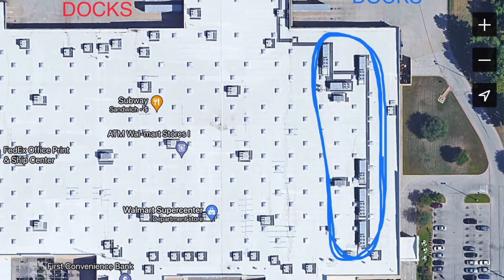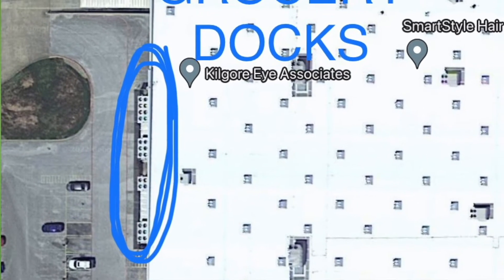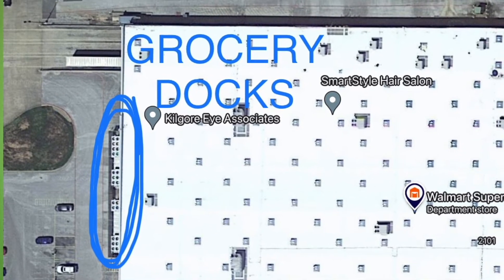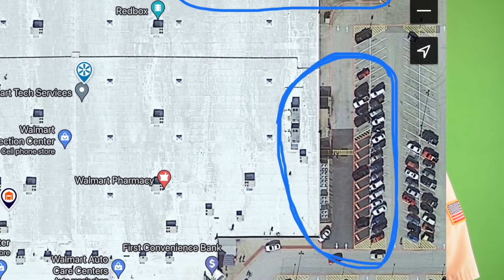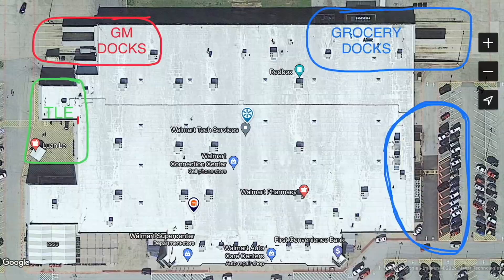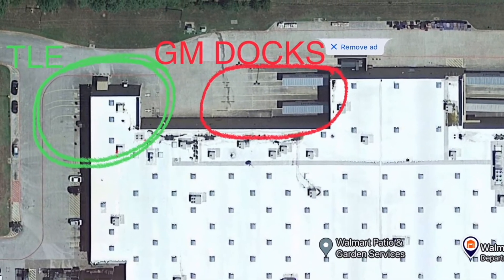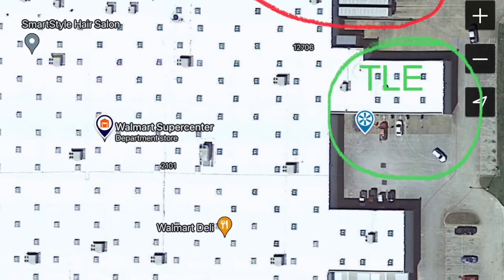You can usually determine the store layout with these tips. Look for an abundance of air conditioner units on the rooftop or a bunch of circles in a rectangular pattern along the exterior walls — these are cooling units for the freezers and are located on the grocery side. You might also see red, orange, or yellow painted lines indicating the curbside pickup, which is also on the grocery side. The GM docks are usually on the same end of the building as the tire and lube express lanes, and you may see curved yellow lines guiding drivers to the garage bays as confirmation.